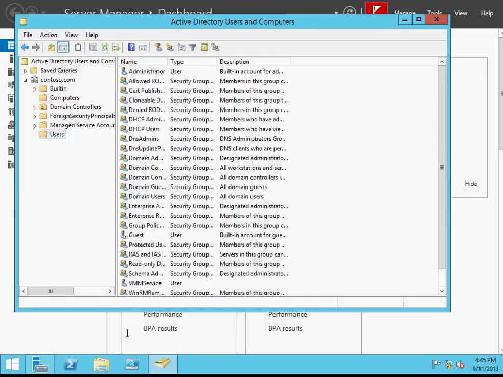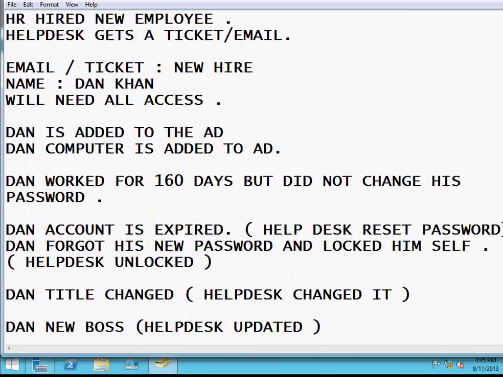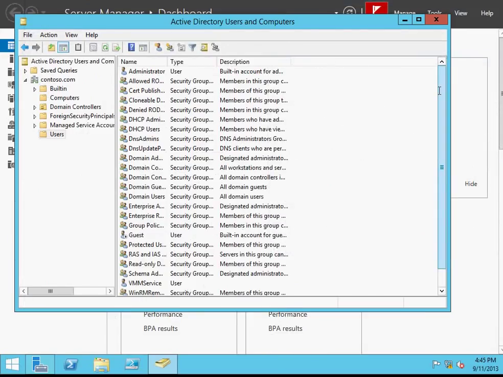So now that part is done. Okay, so let's go to the second example, the other one that we were working on. Dan worked for 160 days, or however many days you set for a password. A domain admin, or anyone who manages Active Directory, can put a policy that after 30 or 60 days, if the person did not change their password, they won't be able to log in, because their account is disabled. They can't get into the system because their account is expired right now. The password is expired.